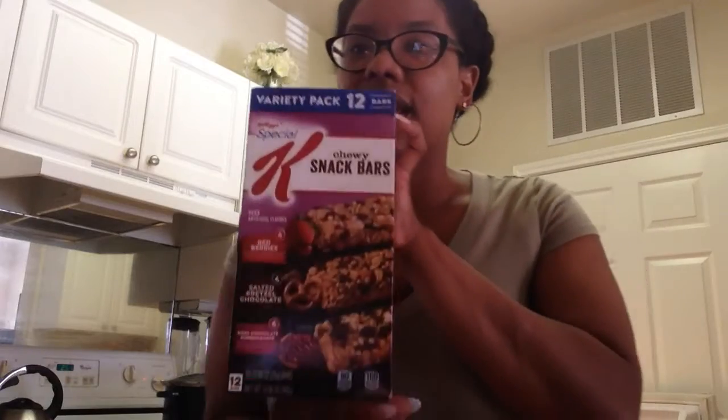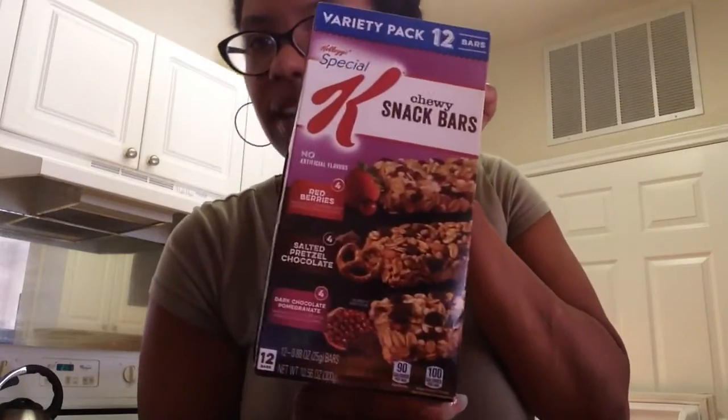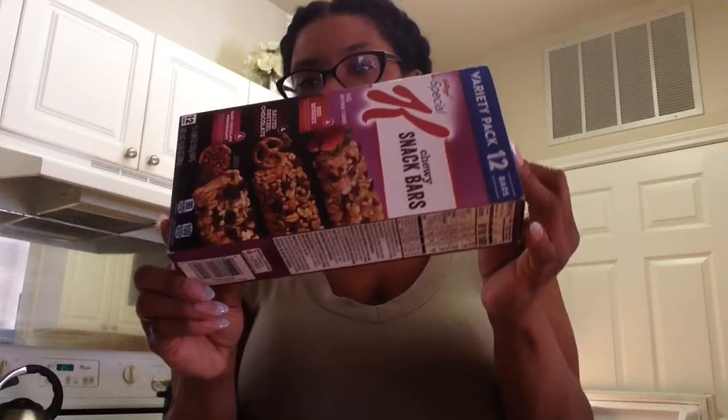And my last bag, I bought some tea. Y'all know I gotta pick up tea wherever I go. And then they had these Special K snacks, supposed to be low calorie, a good little healthy snack. And then I bought a portable charger piece for my car, because mine had broke. It was so random. I can't find a little piece like that that you actually plug into the port. It just fell apart.